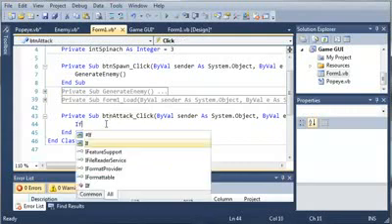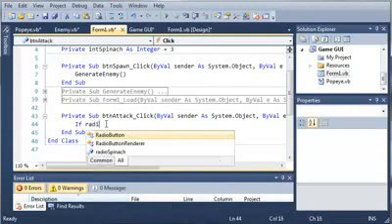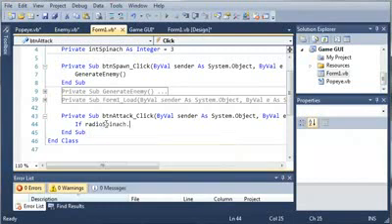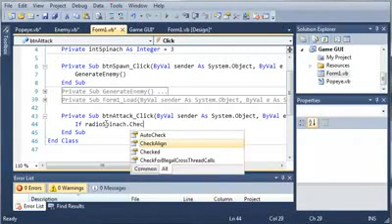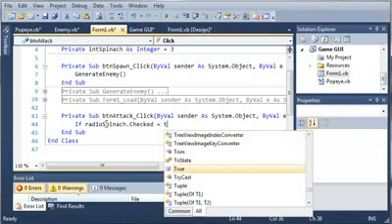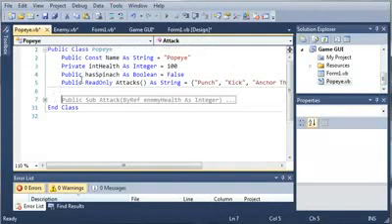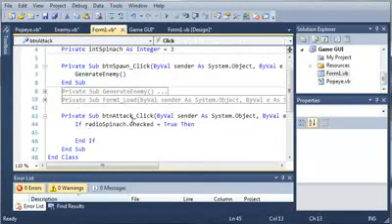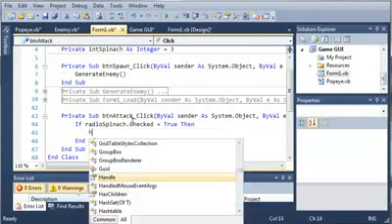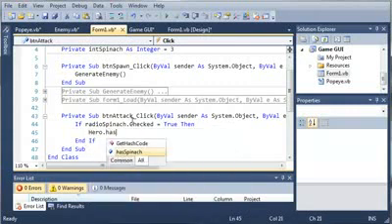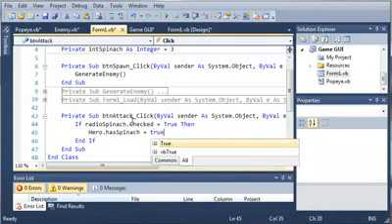So if radioSpinach.Checked equals true, then we'll go ahead and set the hasSpinach equal to true. So hero.hasSpinach equals true.